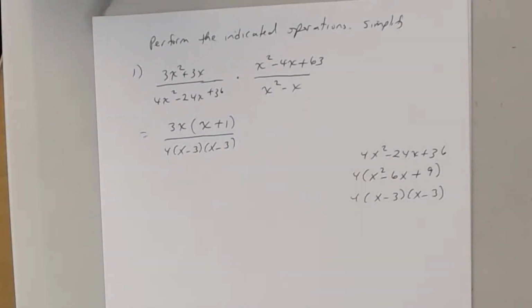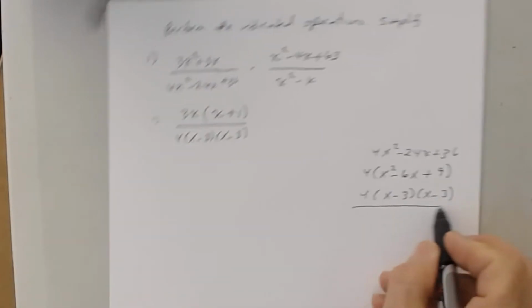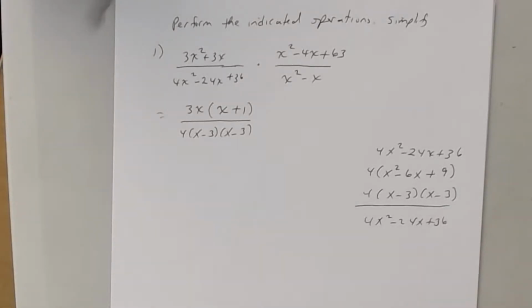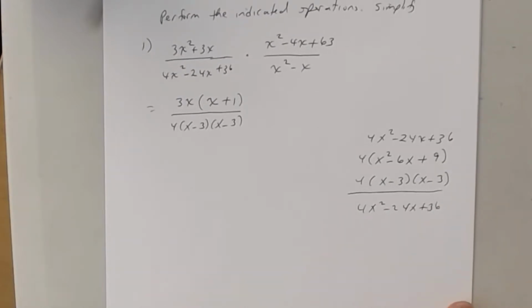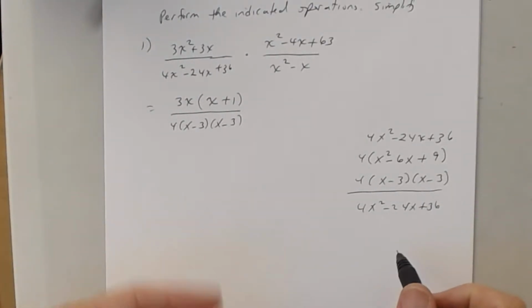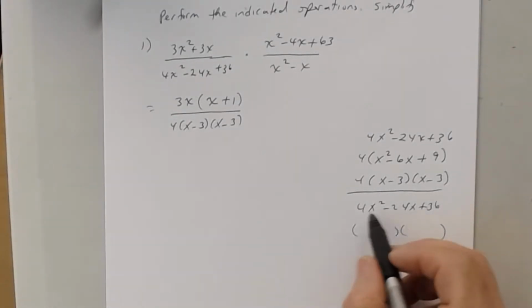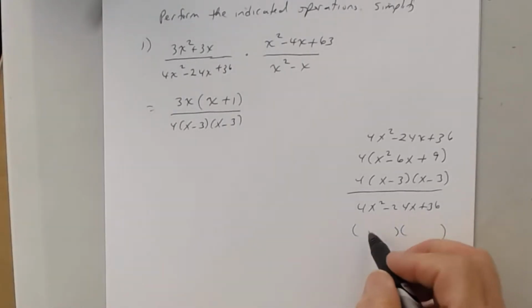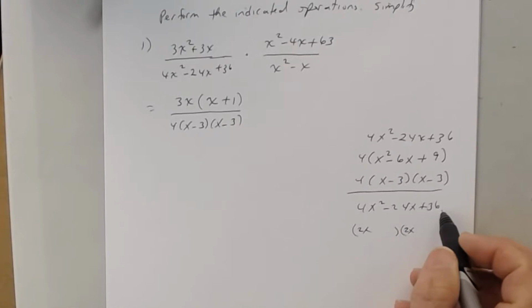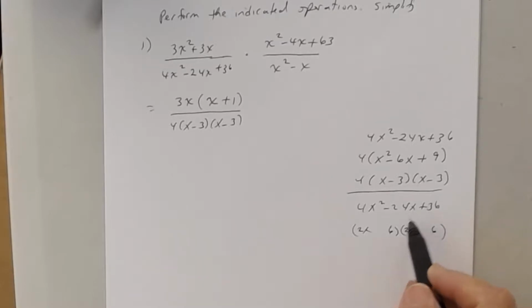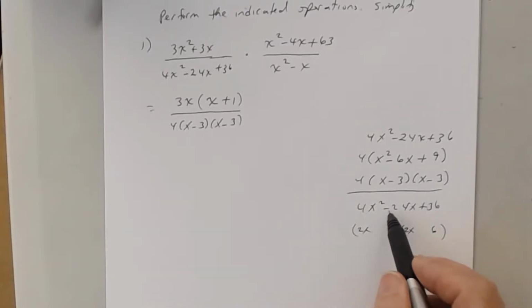Okay? Now, before we move on, let me just mention this. I'm going to go ahead and rewrite 4x squared minus 24x plus 36. Remember, the first step in factoring everything we do is to look for a GCF other than 1. And so when I do this, the GCF is 4, but let's suppose you forgot about that, and you just went ahead and factored. All right, so when I factor this without even factoring out the GCF, let's see, 2x and 2x, and for 36, let's just try 6 and 6. The last sign is positive, right? So that means these signs in here are going to be the same, and they're both going to be negative.